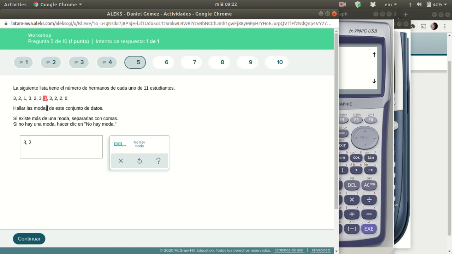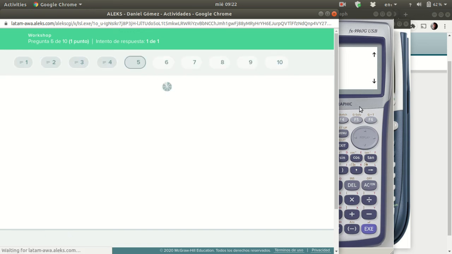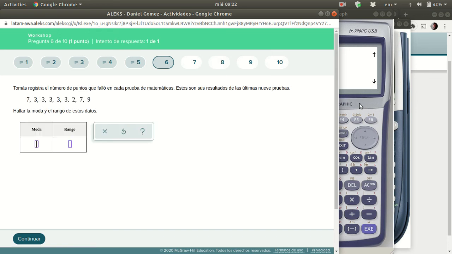And there's only 2 ones and 1 zero. So there's 4 threes and 4 twos. So it's a bimodal set of numbers. So there's 2 modes in this case. You could do it again. The calculator will give you the information, but this one was just a little bit too simple.